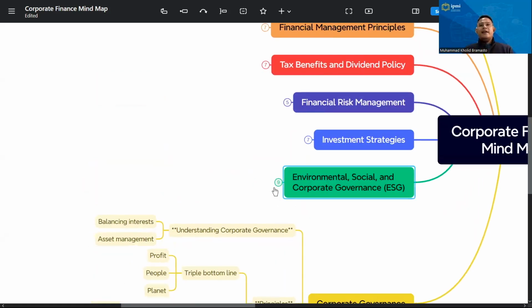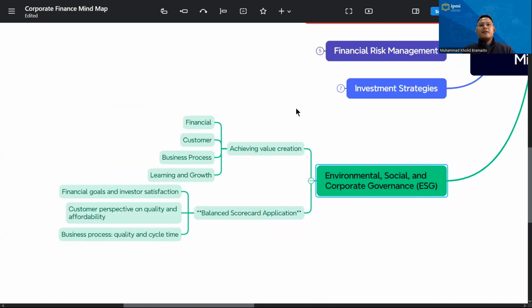And in the ESG discussion, environmental, social, and governance factors are essential drivers for creating value across multiple dimensions. First, financial: ESG consideration might lead to improved financial performance by mitigating risk, generating responsible investments, and enhancing brand reputation. And then understanding customers through ESG. A strong ESG profile can appeal to customers who prioritize sustainable and ethical practices, leading to increased customer loyalty and advocacy.